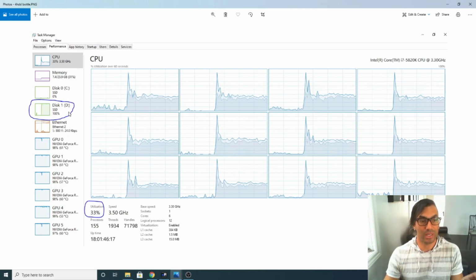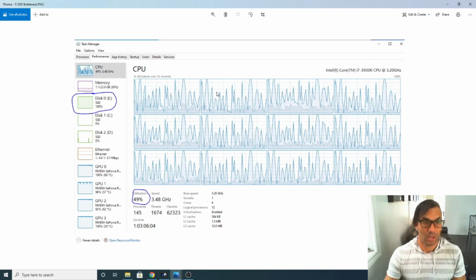So if you do this against a mechanical hard drive, the read and write speeds are going to be a lot slower unless you have it in RAID or what have you. And you're not going to be able to utilize your full CPU capacity here. So we're tossing 12 threads at this. This is a slower SSD, and we're not able to max out our threads here. So you can see in the first phase, it's not quite maxed out.